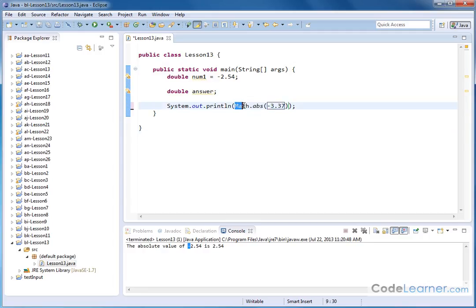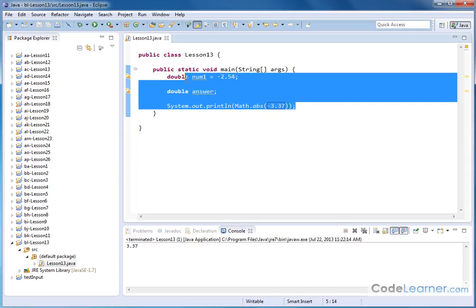I've taken the function Math.abs parentheses, I've passed it negative 3.37. So this whole thing is sitting inside of the println method there. So if we hit run there, it's just going to return the absolute value here, because this method here returns a number which is then inside of the println statement there. All right, now the entire thing works just fine.